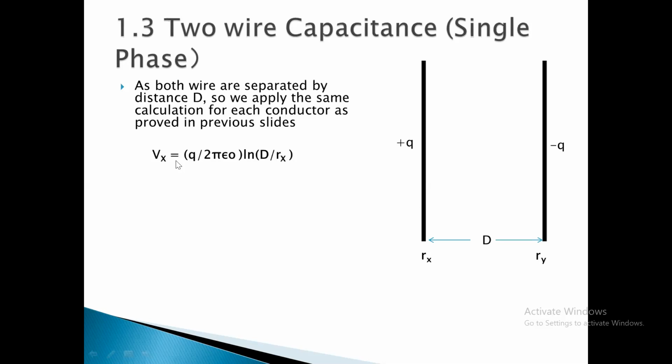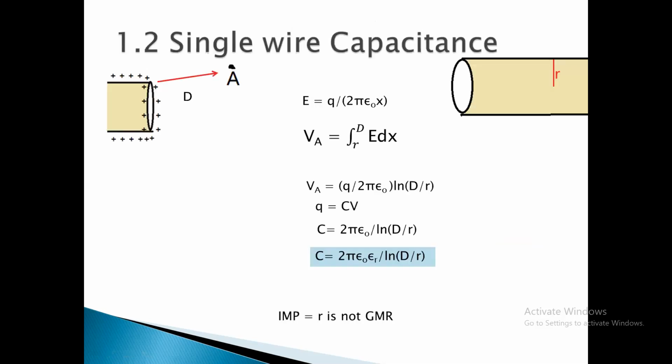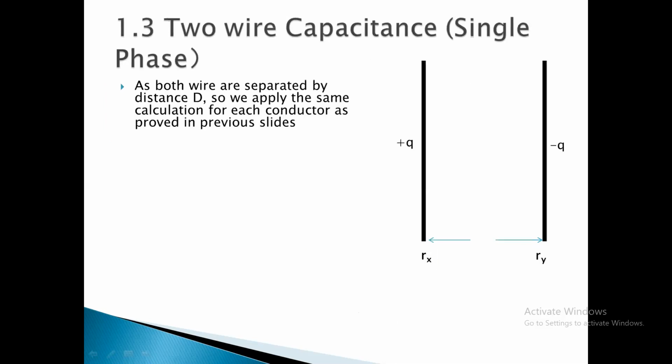So I know that Vx is equal to Q divided by 2 pi epsilon naught natural log of d divided by Rx. Okay, this is the voltage of conductor X at any point D, maybe here. Then the voltage of conductor Y at any point D here. It's just like this formula, nothing else. Okay, the capacitance of wire X, I will write, is the voltage of wire X, Vx. Then for the voltage of wire Y, I will just put the value of Y, because the distance is the same in both cases. The radius is different only.